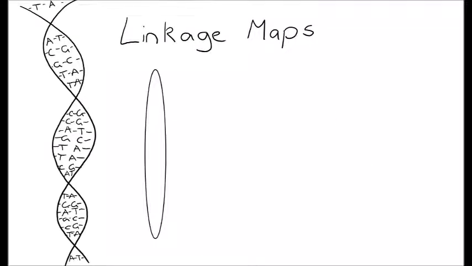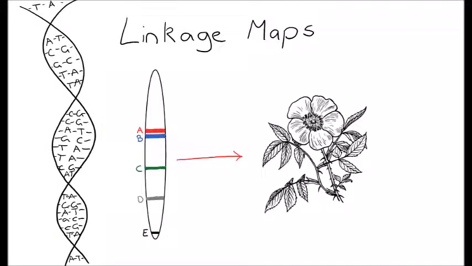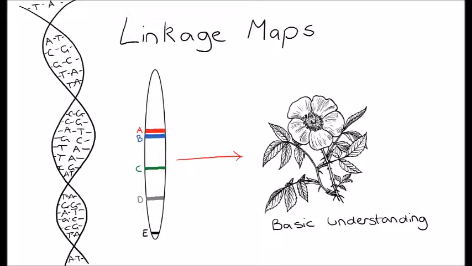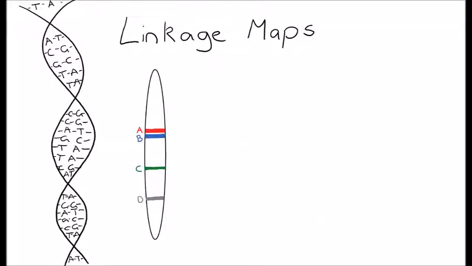Genetic linkage maps are created by scientists to find the relative locations of marker genes on chromosomes and the distances between those genes. These maps are useful when studying organisms that have not yet had their genes sequenced, for example plants. Genetic linkage maps provide a basic understanding of an organism's chromosomes and are useful for checking the accuracy of genome sequencing. Here is a chromosome that contains the genes A, B, C, and D.